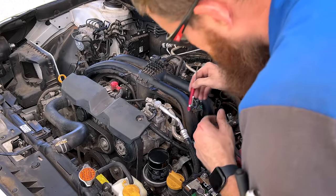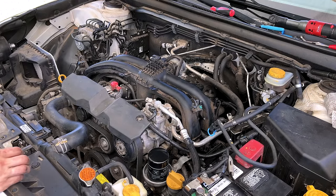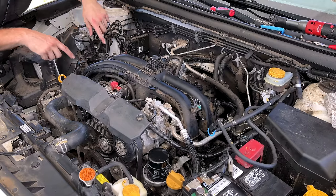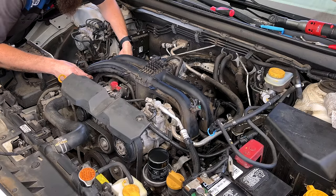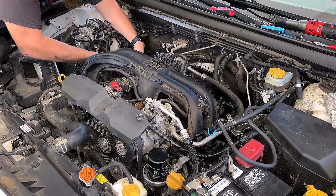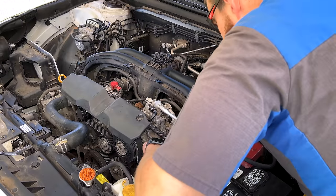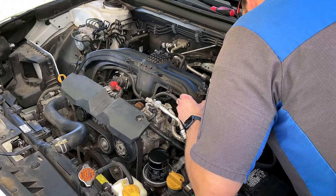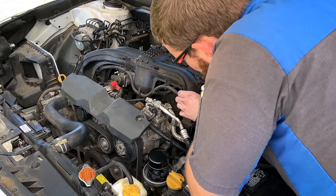All of our bolts are out. Let's see if we can get our intake out and see what's left connected. It's a good idea to take a blow nozzle and blow any crud off around the feet of the intake runners so you don't knock anything into the engine. I already did that the other day when I was doing the cam cover gaskets, and the car's just been sitting since, so I'm not too worried about it. Got to wiggle our wiring harness around.